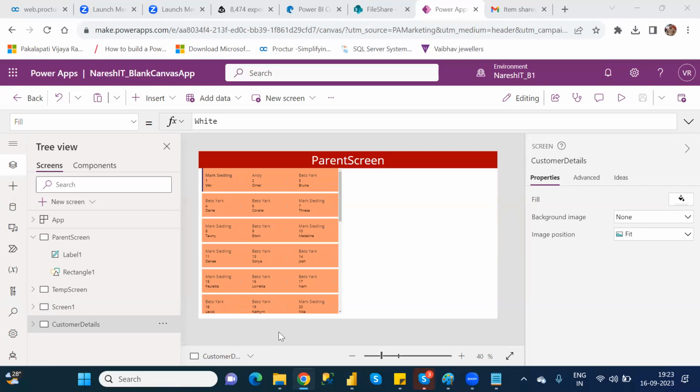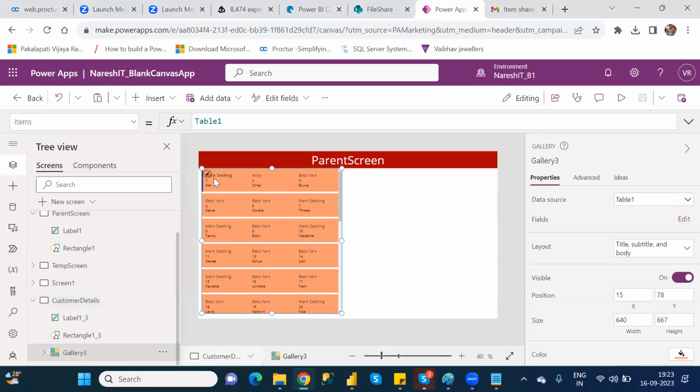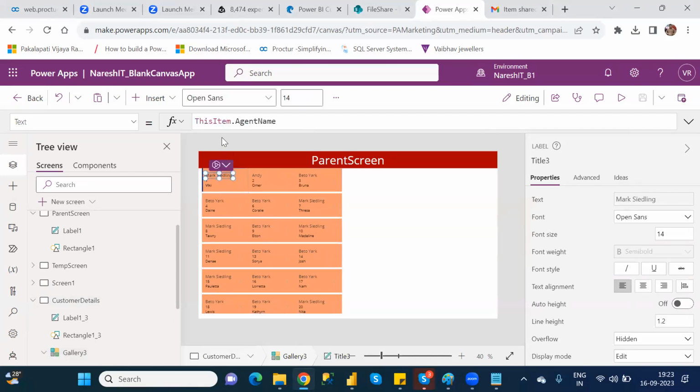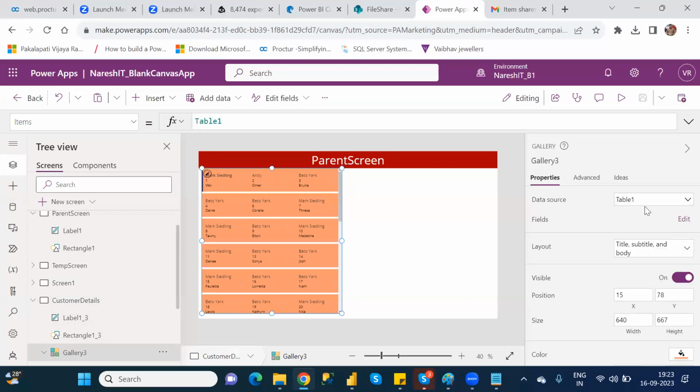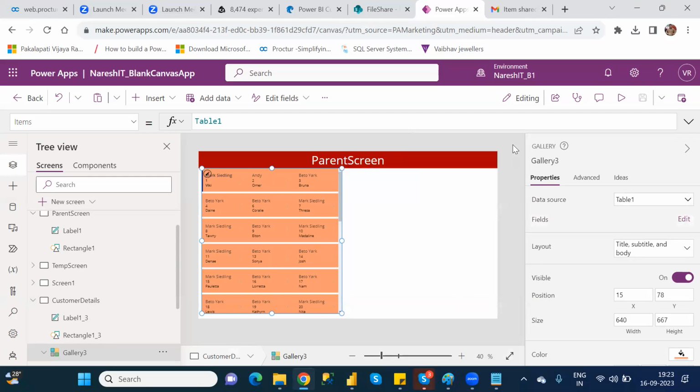Suppose, in this customer details, whatever gallery is there, there are three types of columns. In the gallery, you have to select the gallery, and under the properties, click on the edit option. See here, it is showing agent name, customer number, first name, like that. If you want to change the columns, you can change it.